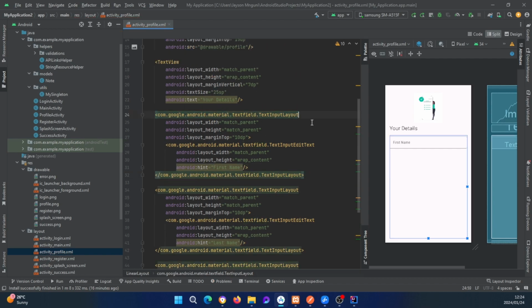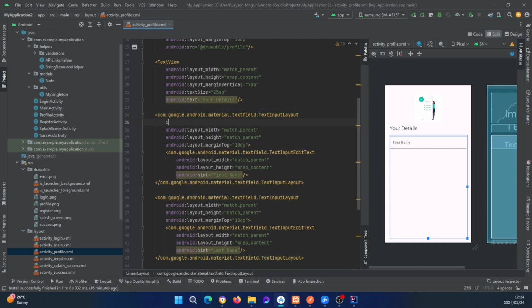Okay, so I need to give these an ID. So this one I'm just going to say prof. What is it? First name layout. It's too long.